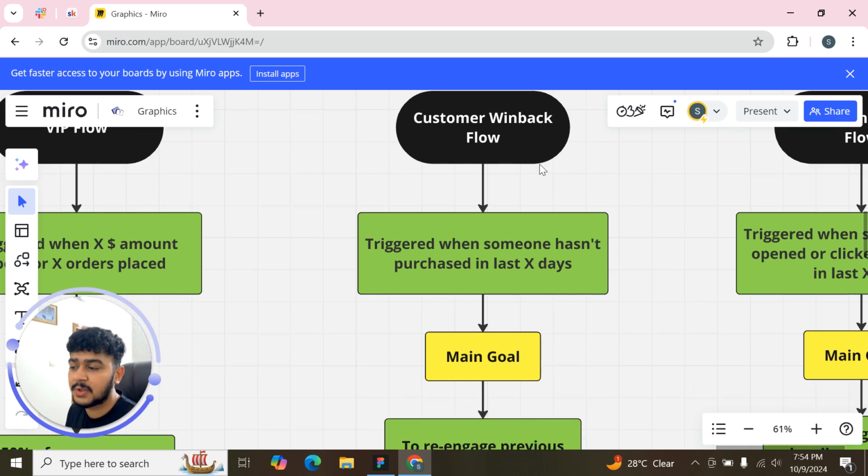So it usually depends on how long your product life cycle is, and how often people should buy. So you should have that many days of gap before their first purchase and them not purchasing again from you.